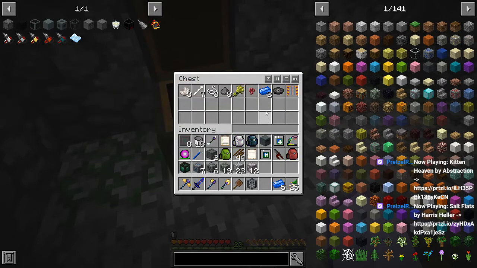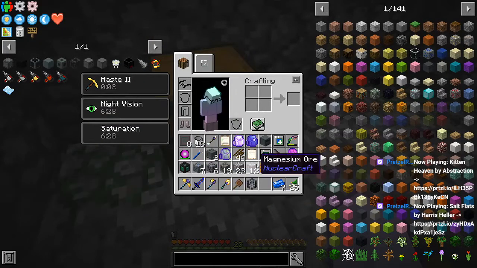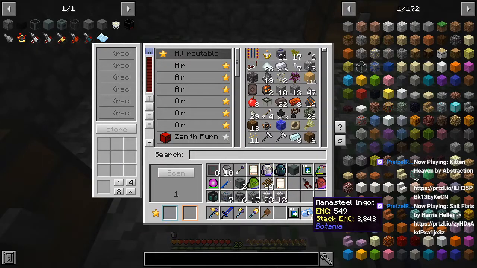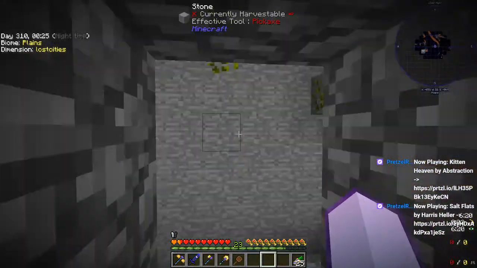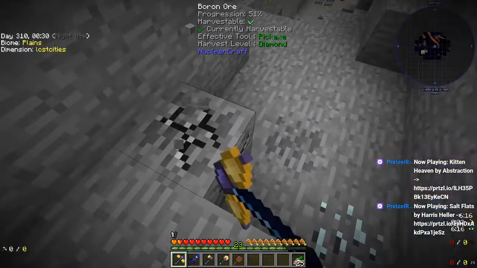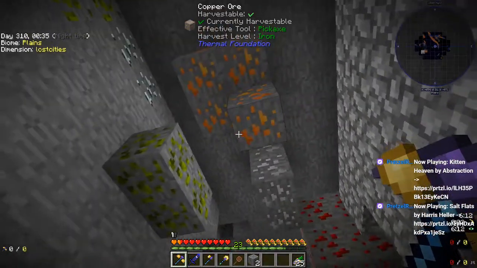Incredibly atomic wonder capacitor, thanks. Well, I'll grab it just in case. It's a storage tablet. I'll send both those, or I'll send that and that and that back. Yep. All right. So let's keep grabbing stuff. Oh, hey, boron ore. We can always use some more boron.